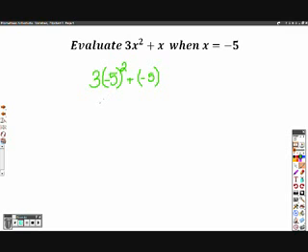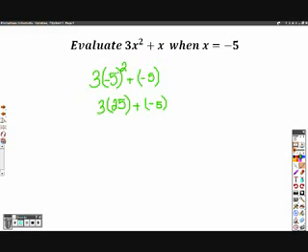So the next step would be 3 times, what is -5 to the second power? 25. Plus -5. You have to be careful about putting -5 to the second power in your calculator, because I promise that if you just put -5 to the second power, your calculator will give you -25. But please try to remember, whenever you raise any number, positive or negative, to the second power, it will always come out to be positive.